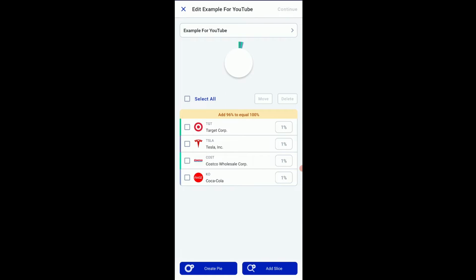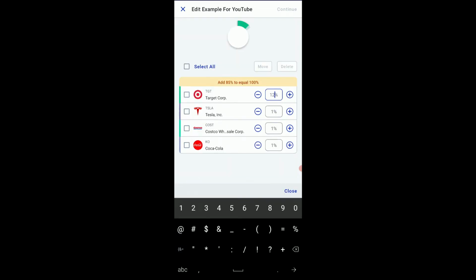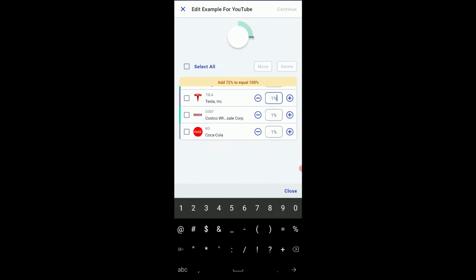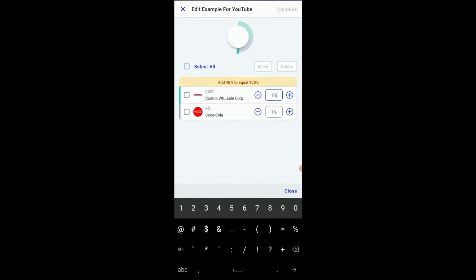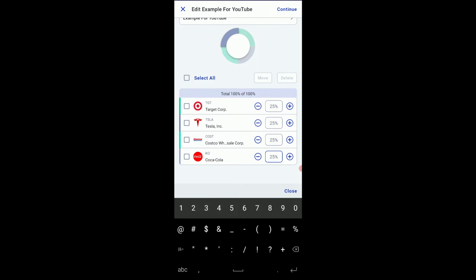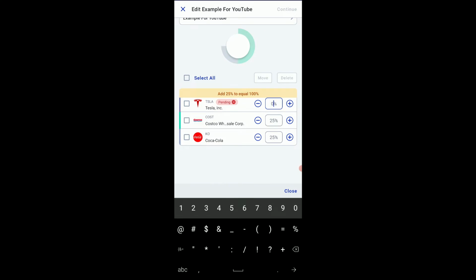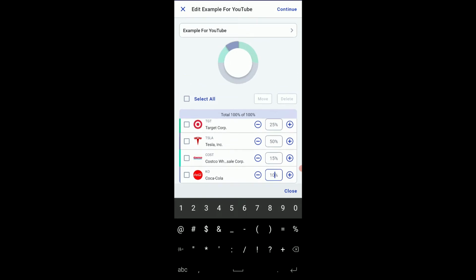And as I said before, M1 Finance is a portfolio system, so it's going to manage things in percentages. So we need to make sure that with these 4 stocks, they all equal out to 100. Now, I could do the typical, put these all at 25%, which would, of course, give me 100%. But maybe you don't want that. Maybe you want one to have a higher weight to it. Maybe you want to weight things higher with Tesla. So you say, I'm going to do that 50%, and then I'm going to do this like 15%, and then there. Now you've equaled 100, and you can go ahead and continue.